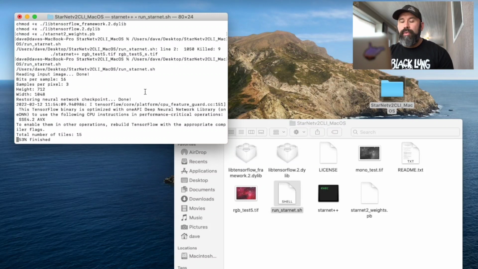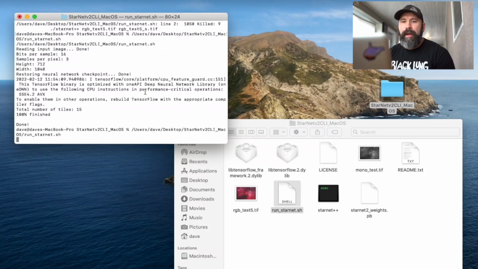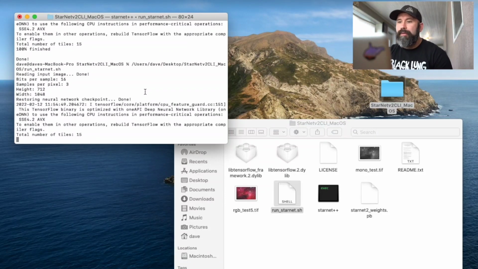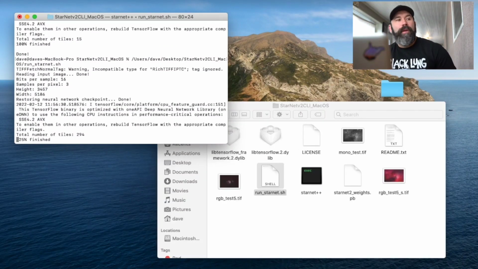And version 2 runs quite a bit faster. This is an old Mac that I'm using. It's not the Mac that I typically use, but I hadn't installed Starnet on this Mac, so I went ahead and used it for this video. But you can see in just a matter of a minute or so, it's done. So before, whenever Starnet would run, it would take a while.